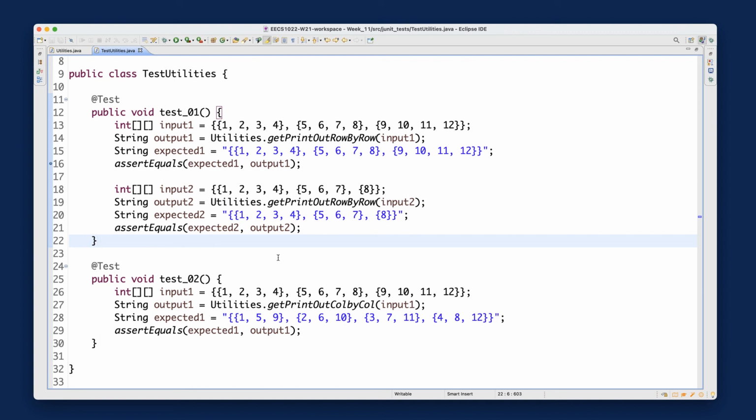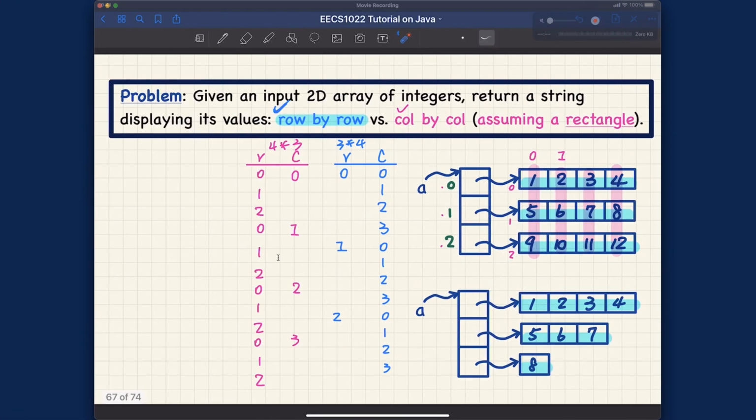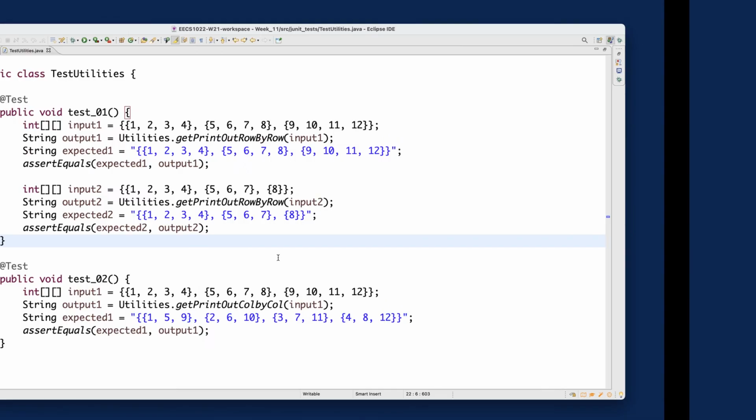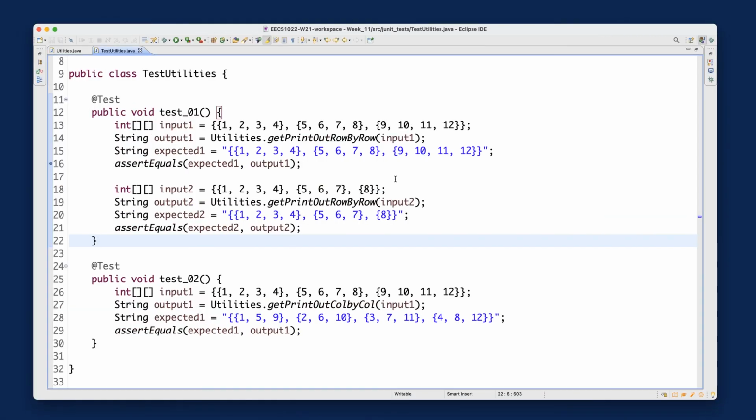All right, it's quite a long process over here, but I think these two methods, even though conceptually they're very simple, you just want to print out row by row versus column by column. However, when you want to code them up, it's actually not exactly trivial. So you really want to think about what the difference is between the two. All right, it's really important. So this really concludes the first problem I want to solve together with you.